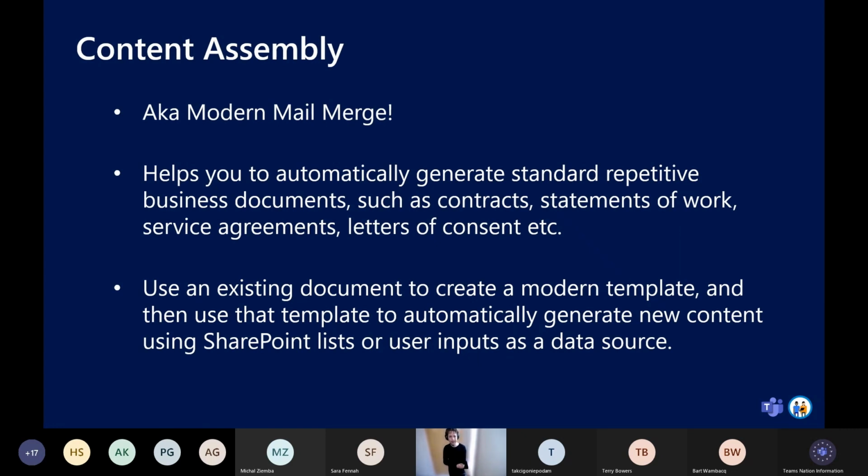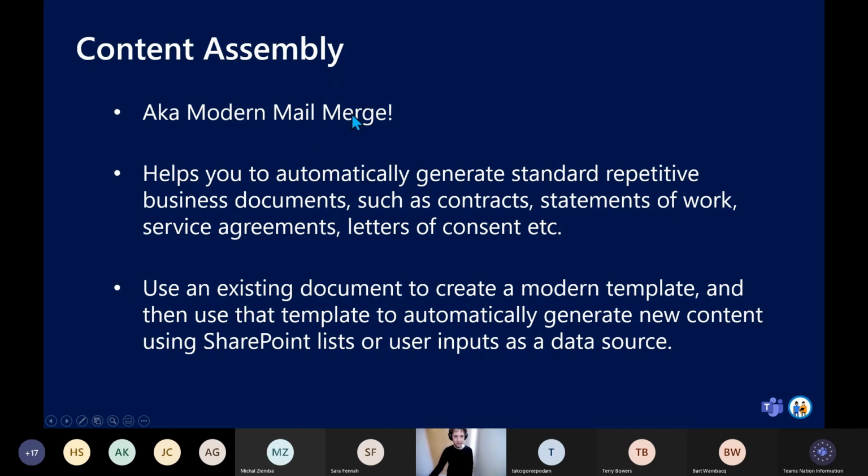So I now want to outline content assembly, which is document generation. I'm excited by this because I could see the processes that could be achieved with SharePoint Syntex. SharePoint Syntex could extract some metadata and then kick off an action to generate a document or a contract, for example. You may have used modern mail merge in Microsoft Word. I think I have, but it was many years ago when I was at school doing my GCSEs.